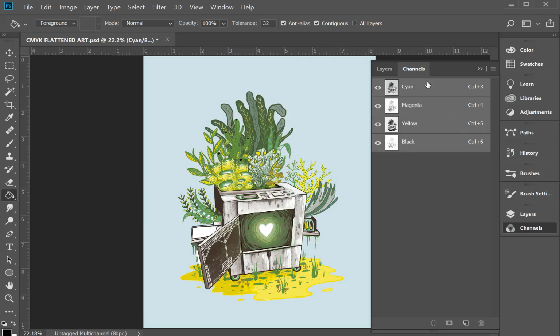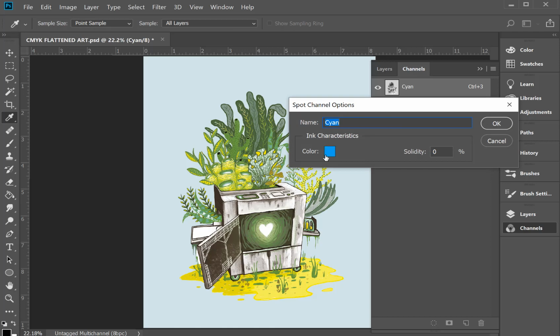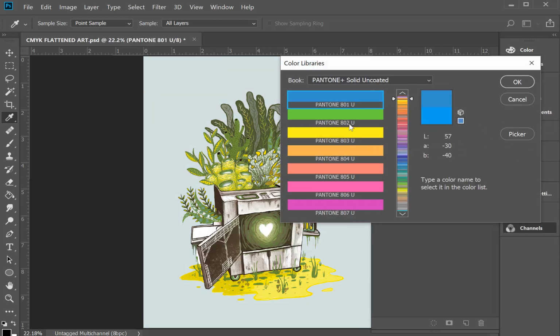And what this will do is it will change it from a CMYK color space that would be used for printing, as mentioned before, with like a laser printer or an inkjet printer, into different spot channels. And now that they are in spot channels, we can actually go into the channel options for each one of those spot channels, and we can change the color. So it's currently named cyan, and it's a cyan color. We can change this to a corresponding Riso ink equivalent color.